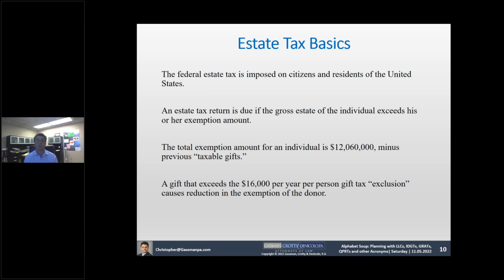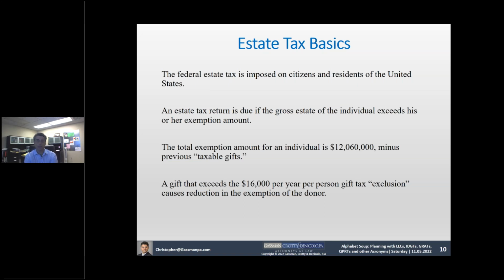It remains to be seen whether the reduction to $7 million will continue to apply, or if it will be reduced further down, or if it will be increased and the 12 million plus inflation amounts will be here to stay. I will also mention that last year, the president floated a potential act called the Build Back Better Act, which did not become law. And in that act, the objective was to reduce the exemption down to $3,500,000 per person. So that number is a moving target.